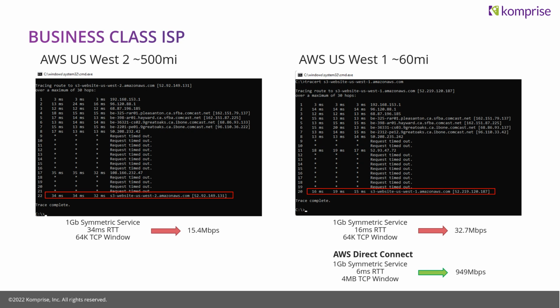Okay, well, let's just see. Without making any major changes, let's understand, maybe is West 2 the right area for you? So we go over and look at West 1 a little bit closer. Geographically, they're about 500 miles away from West 2. West 1, they're about 60 miles away. So again, we're shortening the distance, speed of light.